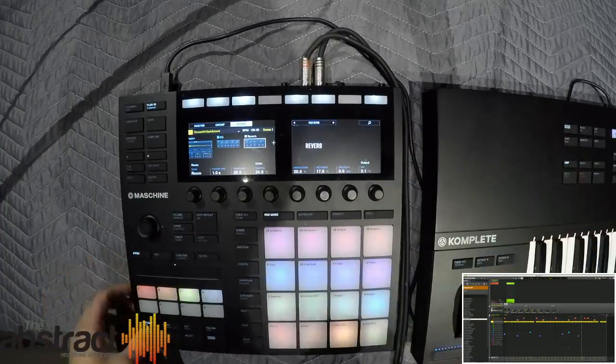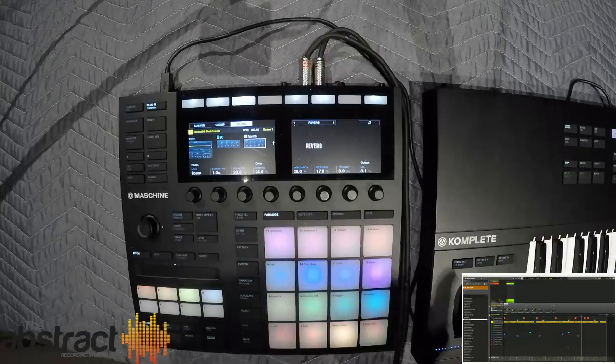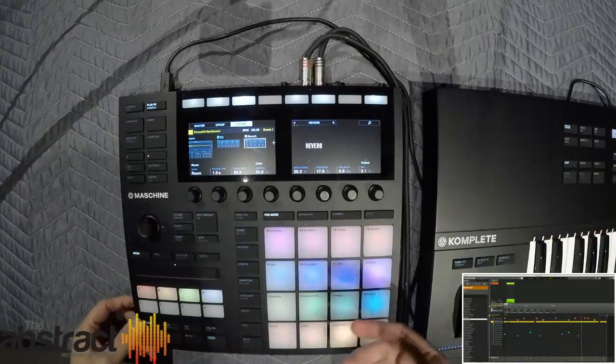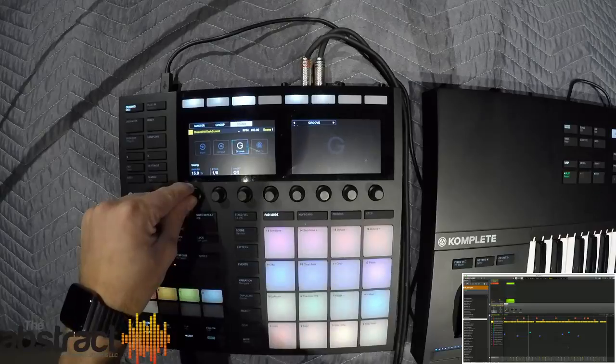Another thing I want to do. This is all very static right now. So let's add a little swing to it. You can add swing to individual instruments. You can also add it to entire groups. So if I want to add it to the whole group here, I could just go to my plugin, hit channel. Let's add a little swing.